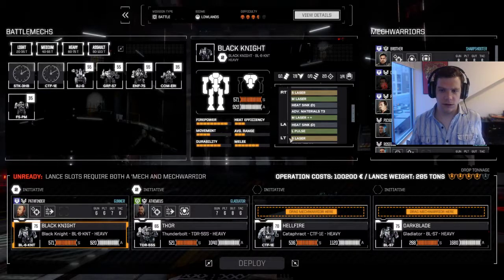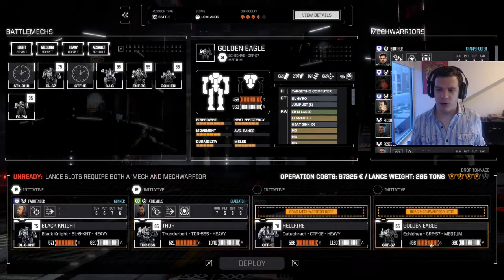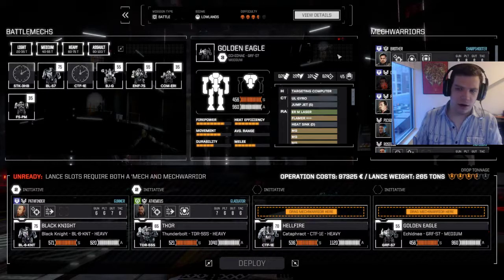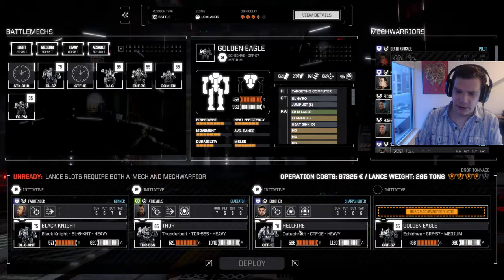So this is a fun one. I don't know that we need this thing. We'll bring in a Griffin. We'll make it fair at 3.5 of drop weight. Put this guy in Hellfire. Brother always goes in the Hellfire. This guy in the Black Knight. I think that's fine.